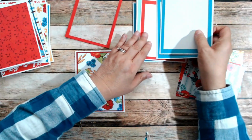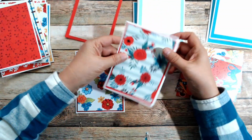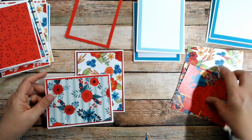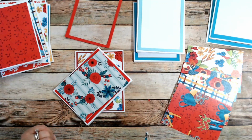So what I need to do first is sort of go through and figure out, because I have several different colors, and I like that red with that. So I'll go through and figure out what's going to go on what, and then I will show you what I have when I'm all done.